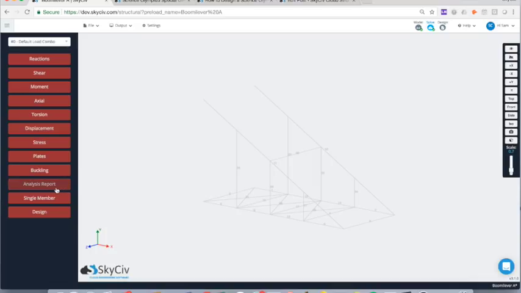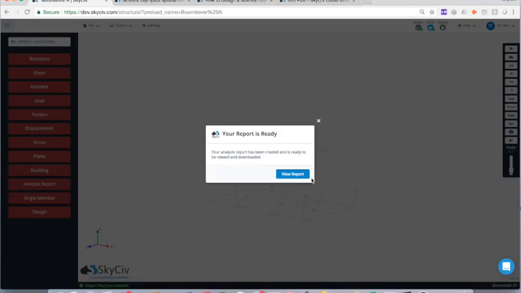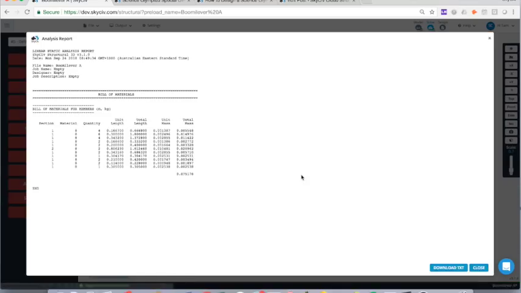So if I run an analysis report, I can turn all of these off. I won't need any of these except for the bill of materials, so I can turn the nodal results off. And we'll turn on the load combination and we'll do it just as a text file and we'll increase the precision to 6. So under those settings I'll create a report, and this will give me the bill of materials for each of the member types.